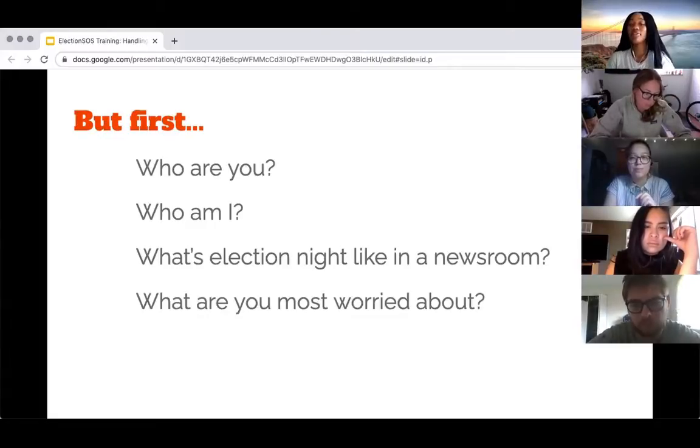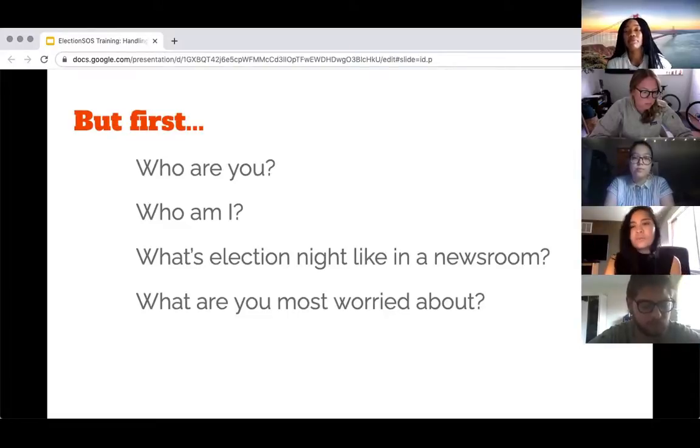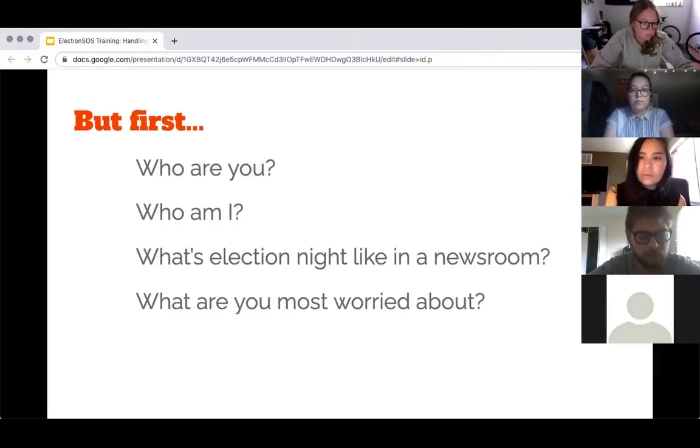So yeah, you can ask somebody, what's the most interesting thing about how Michigan handles absentee ballots? What's the most interesting thing about what happens when the polls stay open late? You can frame it in that way so that somebody's like, oh, what is interesting, and not just, help me. So sometimes it's just framing the question a little bit differently to make it feel warmer.